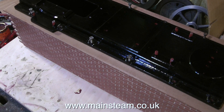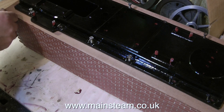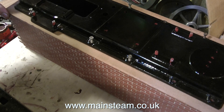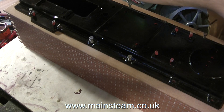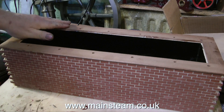Turning the base around, you can then tackle the other side. Same principle — lift up the bed plate at one side with a piece of packing at each end, and fit the other piece of mahogany using the same principle as you've just seen. You will have to be a little bit quicker fitting this other side, because at the same time you're going to need to fit the two end pieces. Then it will look like this.